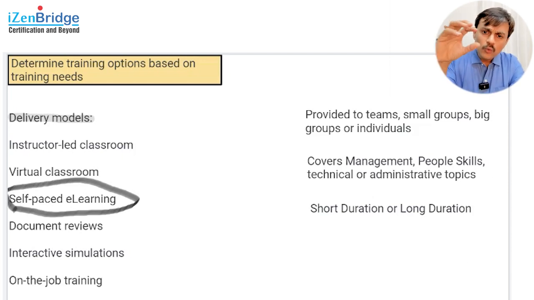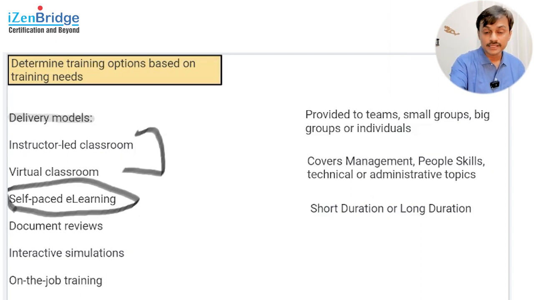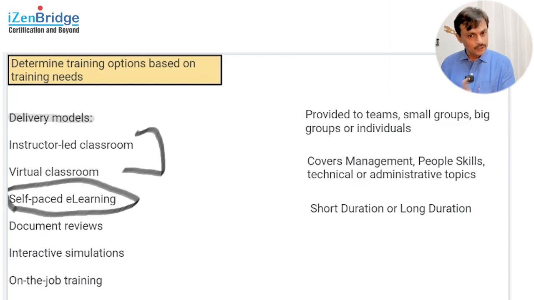So I need to see the criticality of the requirement. If the subject is complex, and the person receiving it must get it well, else we have a big impact on the project, I will go for live interaction, either in classroom format or live virtual format. But if the subject is a little less complex, and even if there are some inefficiencies in their learning the impact on the project is not high, usually related to stakeholders and creating awareness, I can go for self-paced e-learning. Self-paced e-learning could be based on documents.